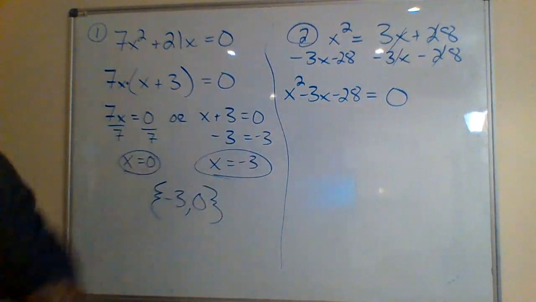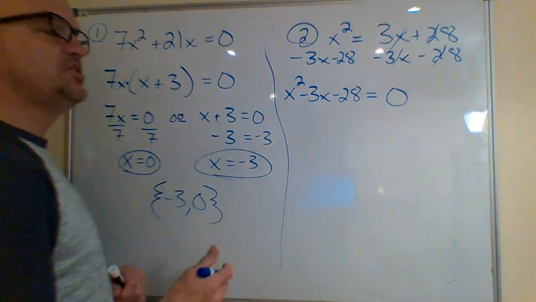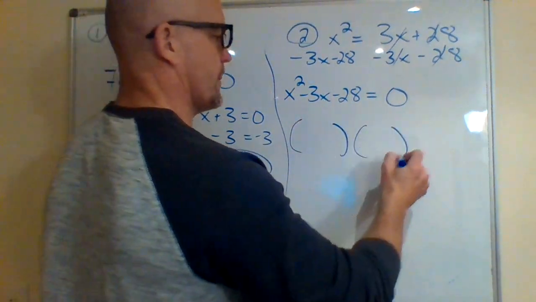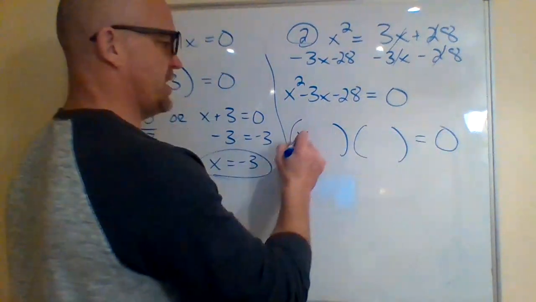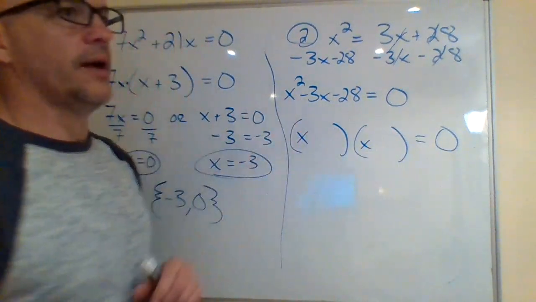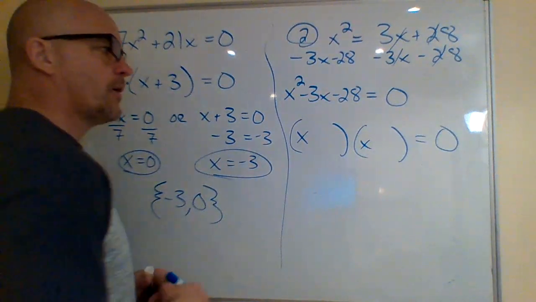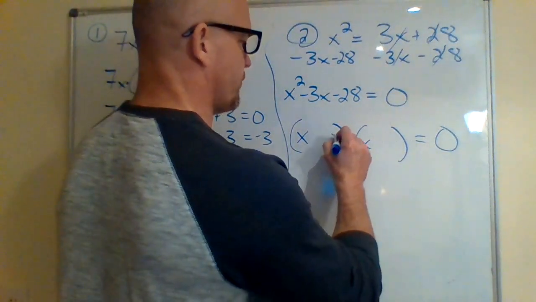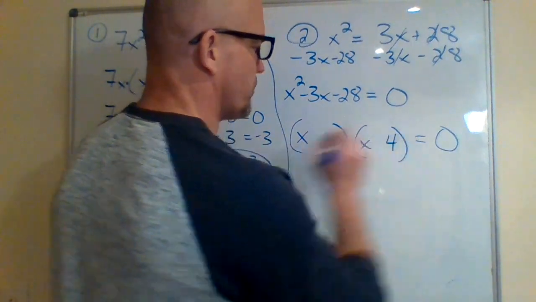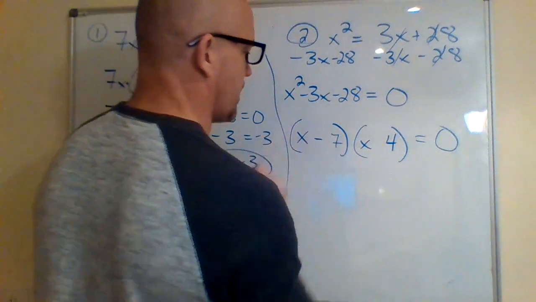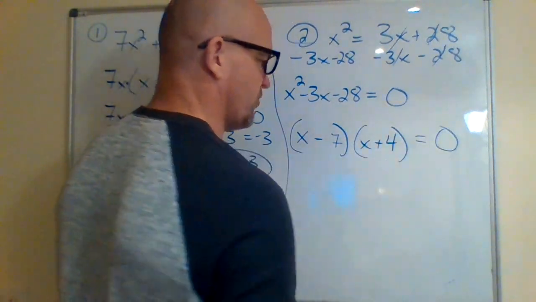So at this point, trinomial, lead coefficient of just 1 in front of that x squared. X and x. Two numbers multiply up to 28, get you a 3 in the middle. I'm looking at 7 and 4. Keeping in mind it's negative, therefore one of those is going to be negative, one's going to be positive. Since my middle term's negative 3, I'm going to make that minus 7 plus 4.